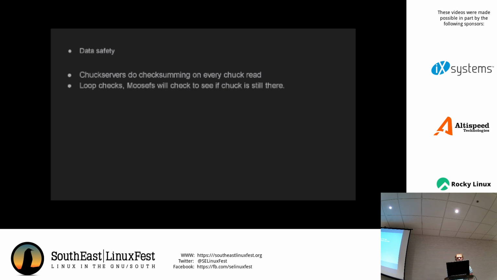It will also do loop checks. So it does this loop check also on startup. So when you start a Moose chunk server, it will scan all of the raw disks and look for all the files that it thinks should be there. It confirms they're really there. And then it also periodically performs this, I believe it's once every 24 hours by default. It will do this loop check where it will confirm all the chunks are there. So if you had something like a bit go bad on a chunk, while it's doing this loop check, it will detect that, tell you that the disk is having a problem, and then make the data safe again.